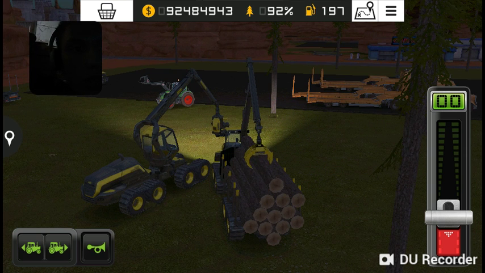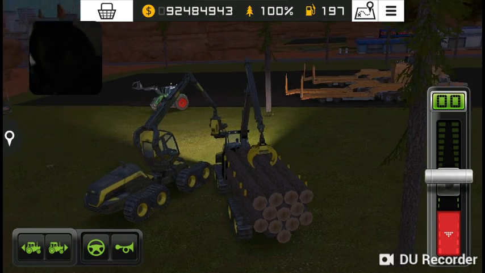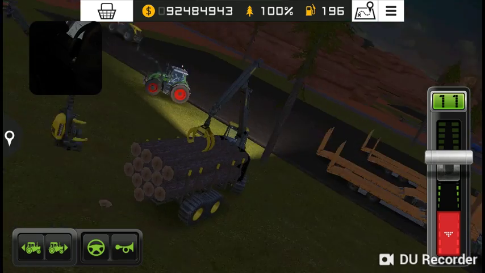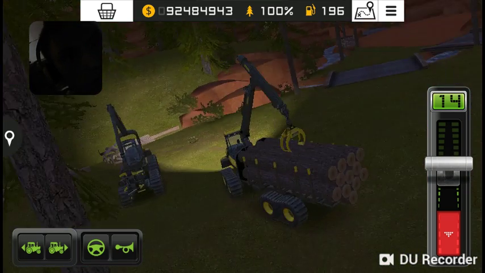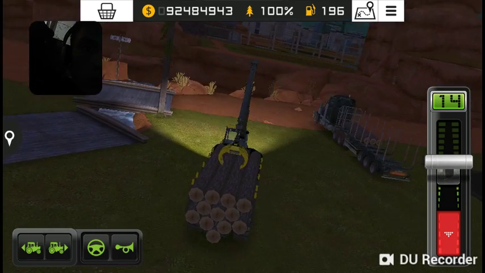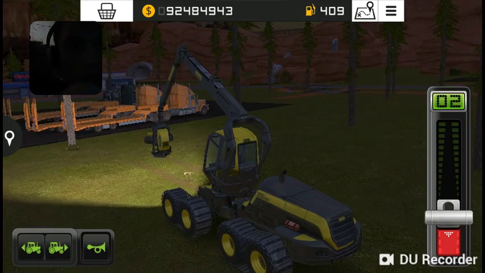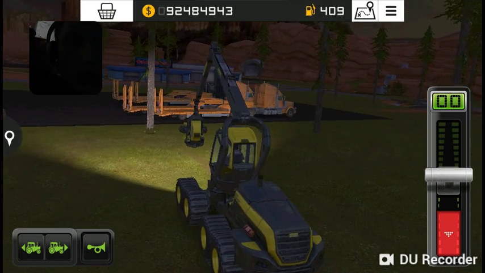So each one does 8. Let's count: 2, 4, 6, 8, 10, 12. So this truck in total holds 12 logs. Okay. Good to know. Okay, so this one's full completely. Let's jump back in our Scorpion King and get cutting some more trees down.